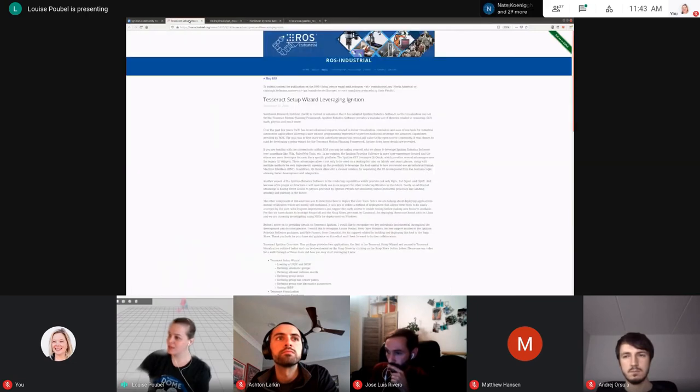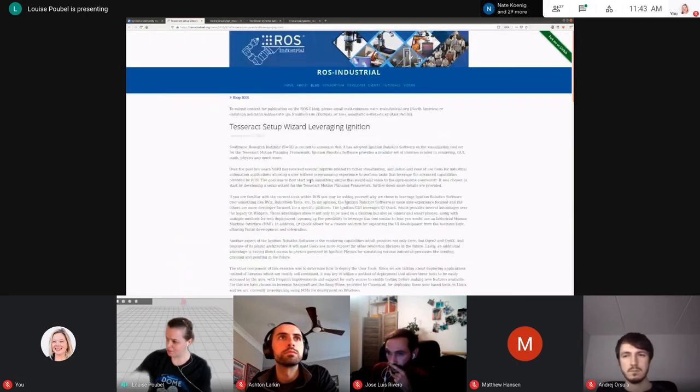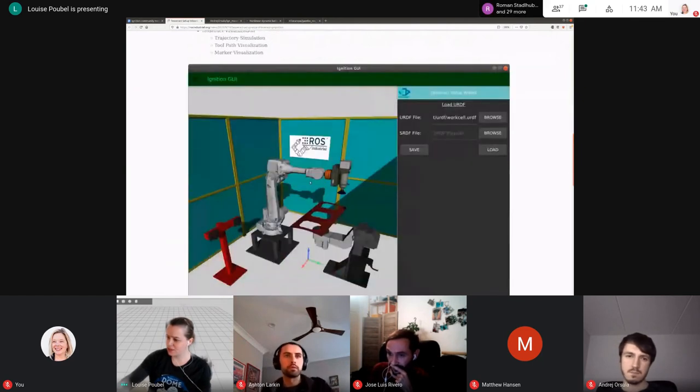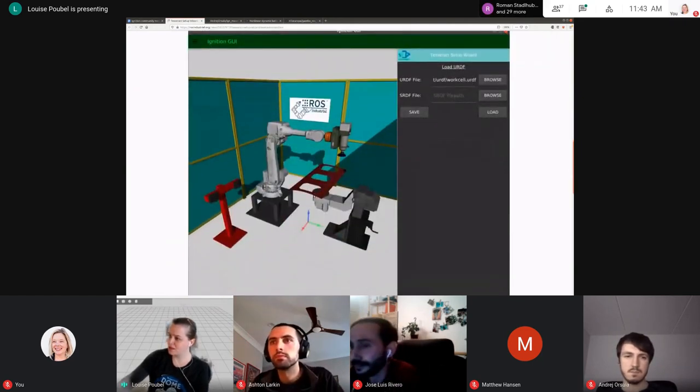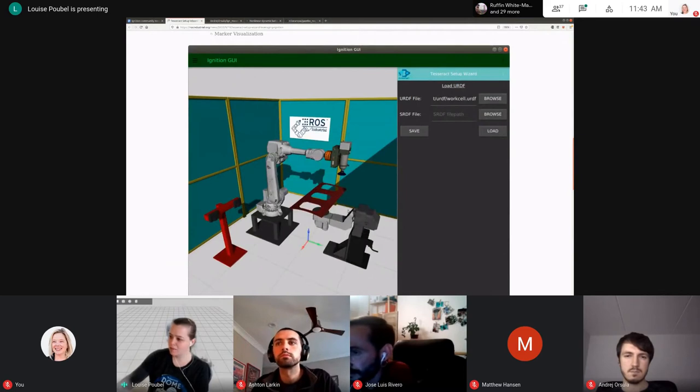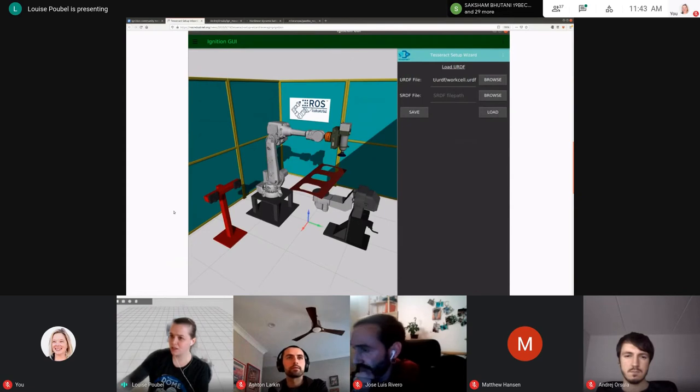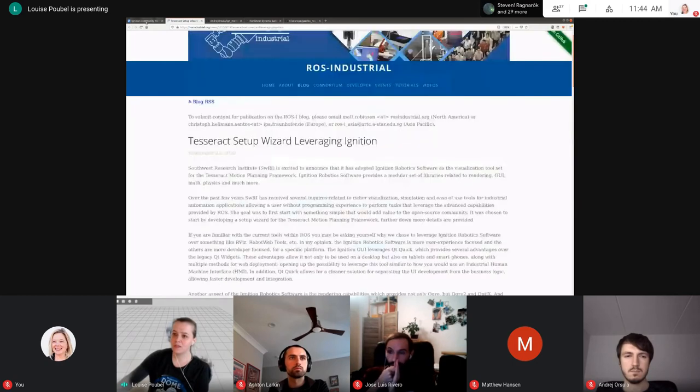Cool. So the other one was Tesseract Ignition. I think this came up before, but we didn't add a link to it. So I just wanted to show this that came up from the ROS Industrial people. They're also doing some sort of planning for industrial arms using Ignition. The interesting thing here is that this is not a simulation. This is just visualization of the planning. So they're not using the entire Ignition stack, which is cool because that's part of why we separated the stack into several libraries. They're using the rendering and the GUI. They don't use any physics or anything like that. So there's the link to the blog post there that people can see.